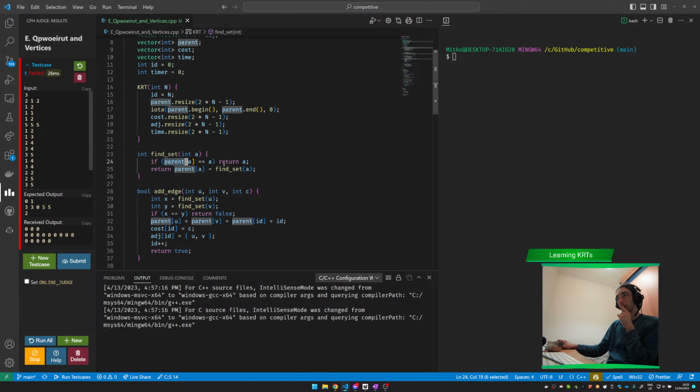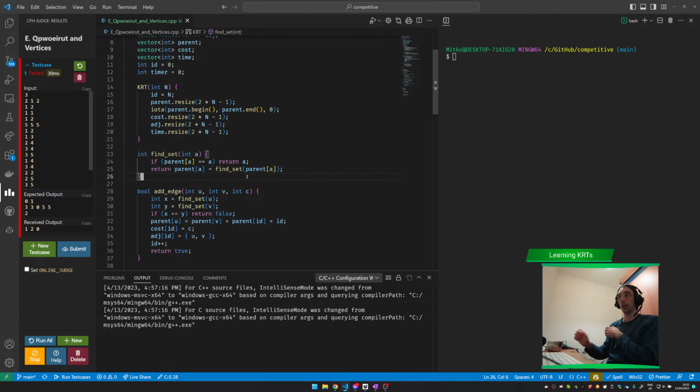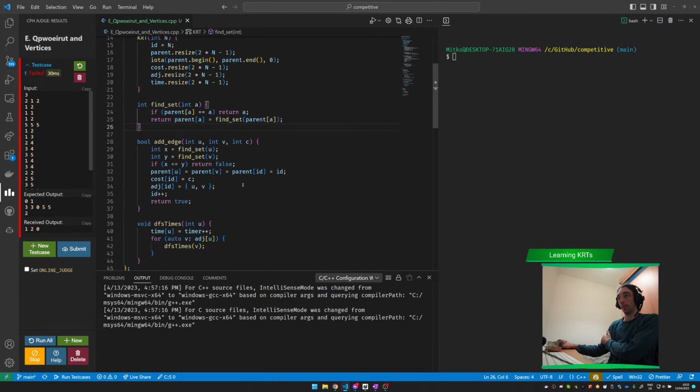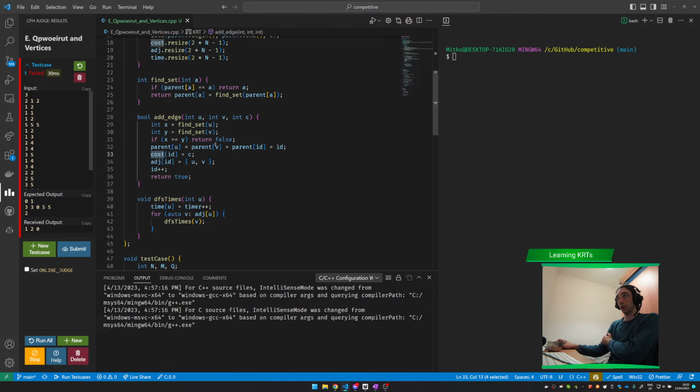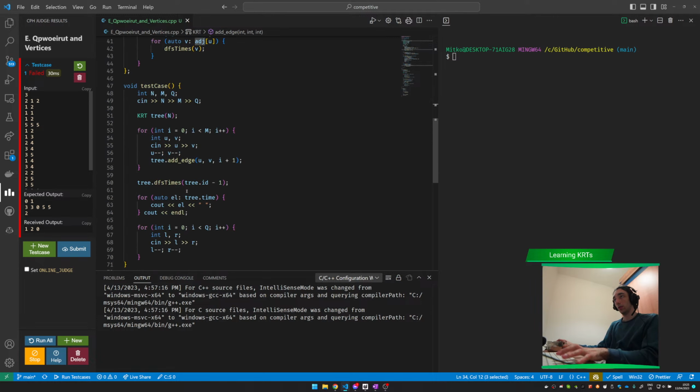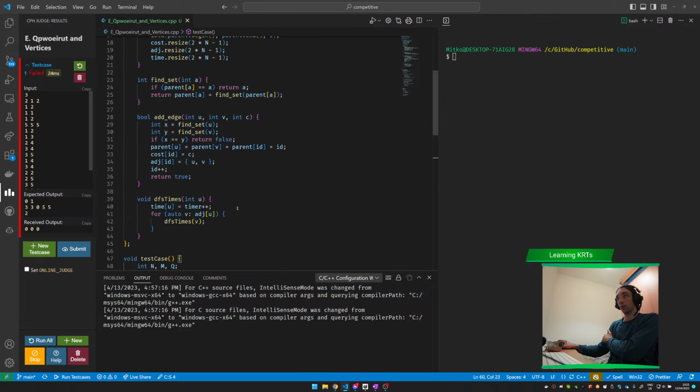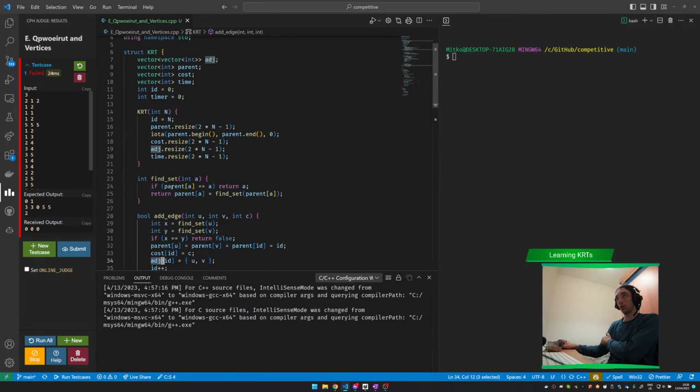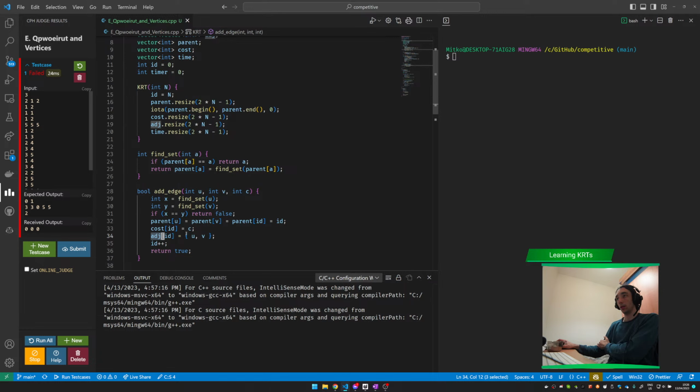Okay, so something is with the adding of edge. Find set is A, then we return A, otherwise it is find set of the parent of A. Of course, this is so parent of A, set of the parent of A. Parent cost at ID, cost, then we have cost, we have adjacency at ID is UV.